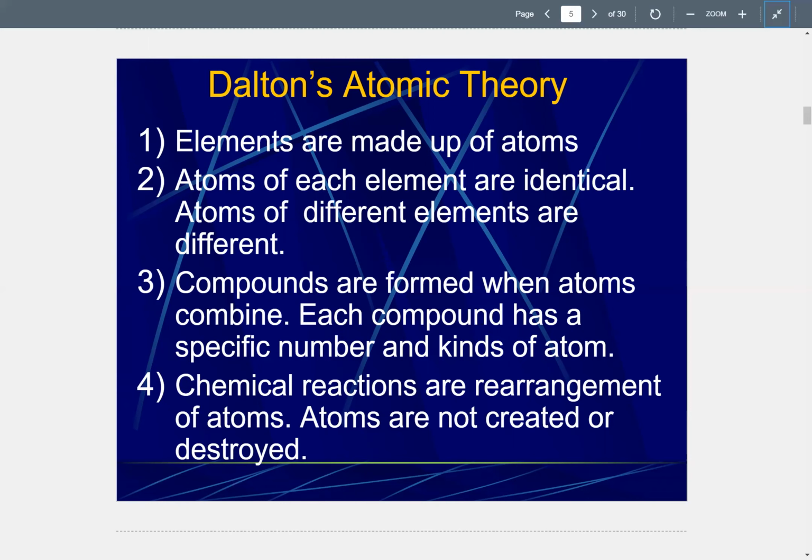And again, water was a big clue for this. Water, when you split it using electricity, would always split into 2 parts hydrogen and 1 part oxygen, which was called the law of definite proportions. So this is Dalton's atomic theory. He said that the matter wasn't getting destroyed, it was simply rearranging. Now, later on, we invented atomic weapons and figured out how to destroy matter, or at least convert it to energy. But at the time, this was a revolutionary idea. Many people didn't even believe air was made of things at the time.